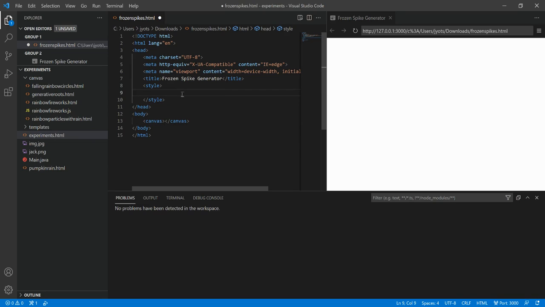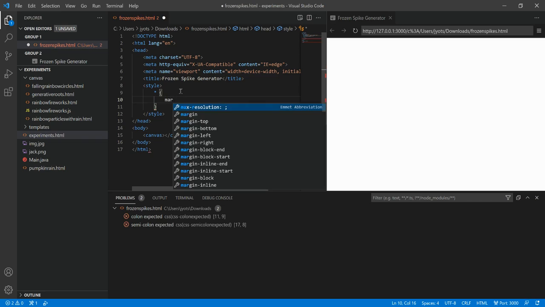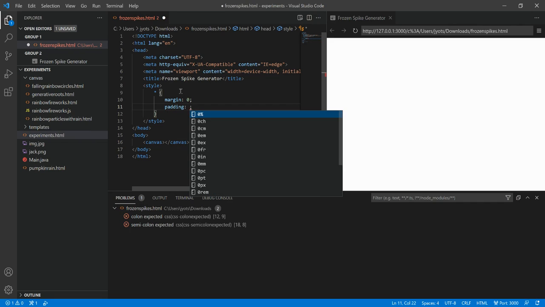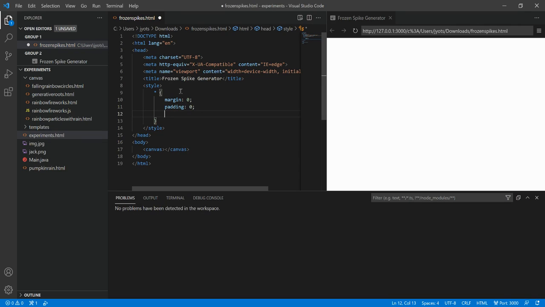the CSS. So I'm going to say the root selector, the asterisk selector, we're going to put margin 0, padding 0, so that basically removes browser default margin styles and padding styles.